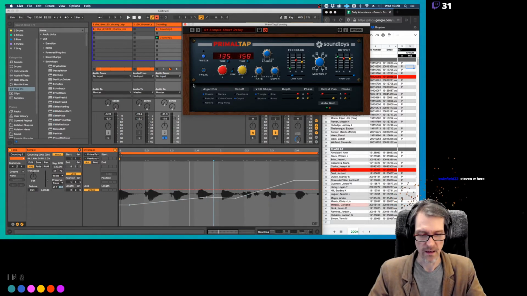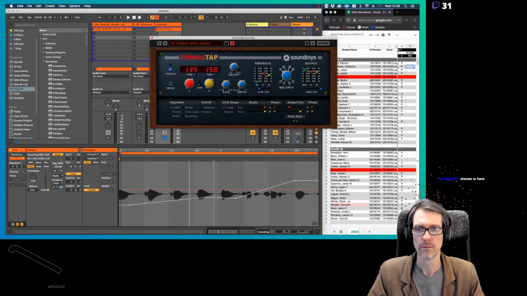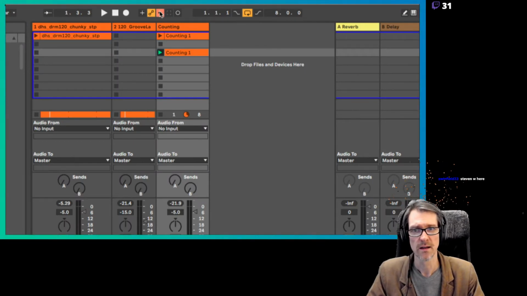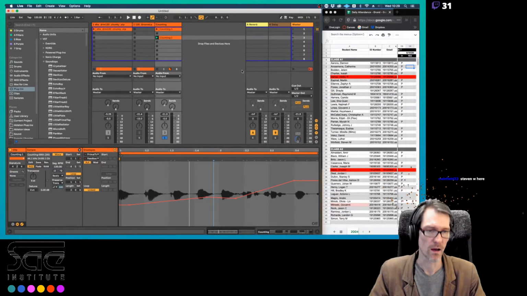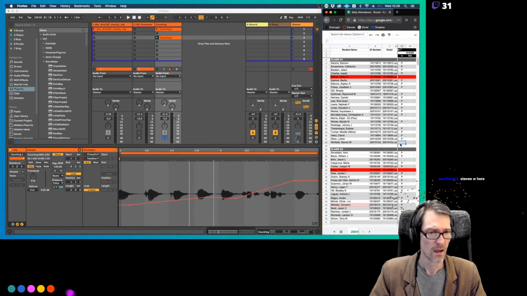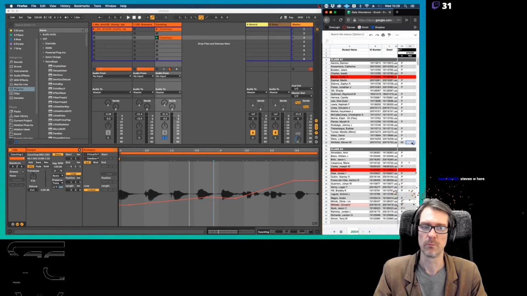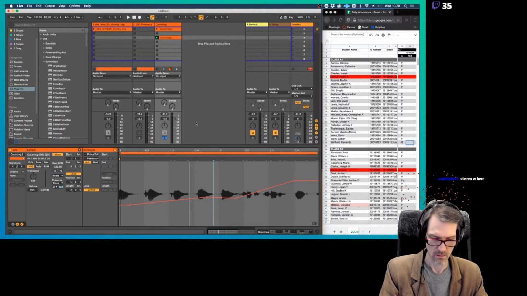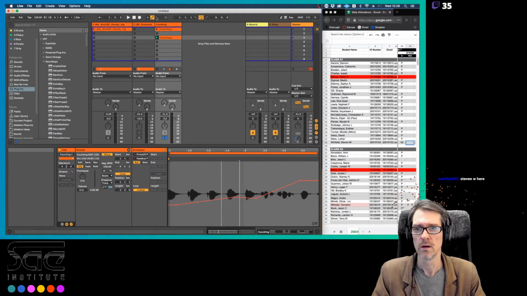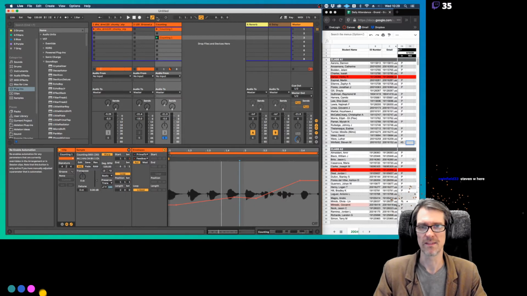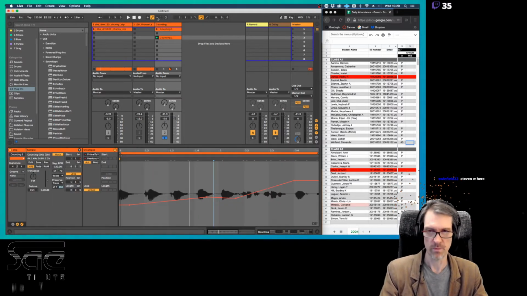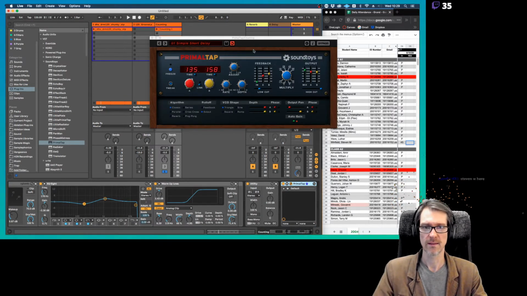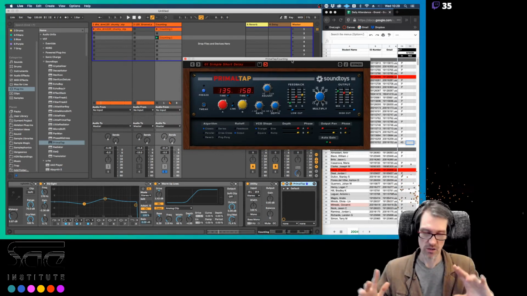If I want it to go back and follow the automation, I've got to click this little orange button right here. See this little orange button? This button popped up when I actually changed my automation. So I've got to click that little orange button to bring it back to automation. If I turn on my info view, you mouse over and it says the name of this button is the Re-Enable Automation button. So basically, if you make a change to your automation, that little thing is going to light up and say, hey, something changed.